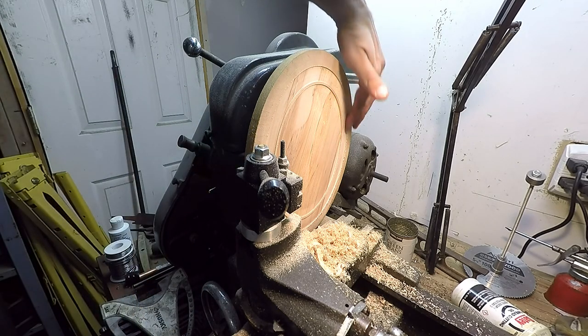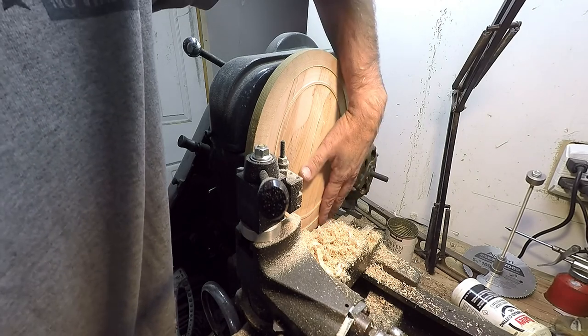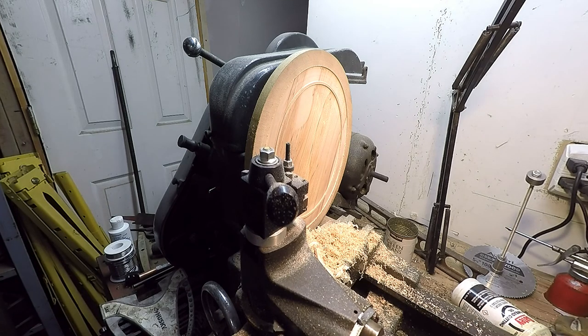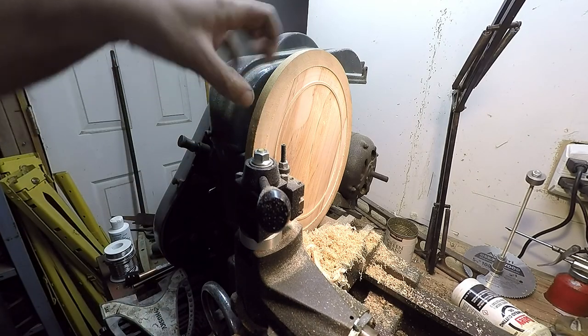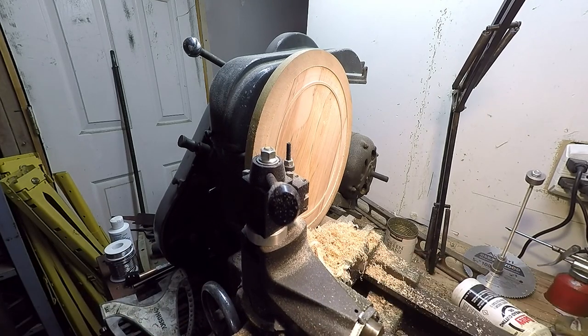Looks pretty good. So that should look good at the front end of a train, huh? All this fuzz off of here. Alright, I'm gonna back this out. We're gonna have to set up the compound different because I run out of room out here a little ways. And right there, I run out of lead screw. I need to cut a step that's 1/4 inch deep and 1/2 inch wide, I think. So anyway, we're gonna have to reset up.